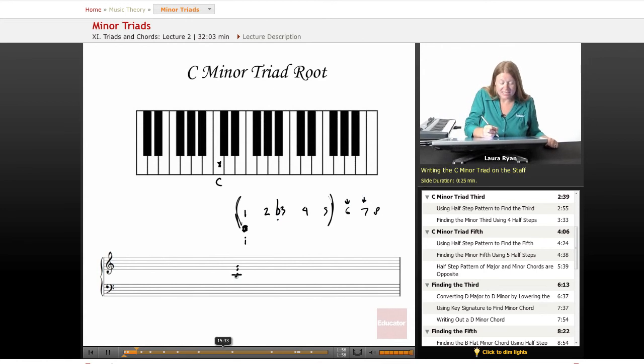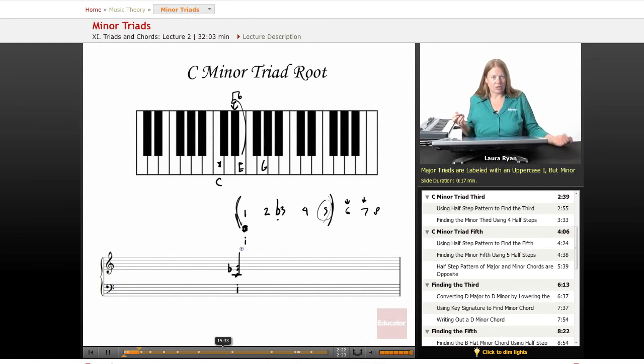So in the key of C, normally there's no flats, there's no sharps. When we go to C minor, we take the third, which is an E, and we lower it 1/2 step to an E flat. So our third scale degree in minor will be an E flat. The fifth scale degree, G, does not change. That stays the same, so G is regular. When we're labeling our chords, the minor triad, as you remember, is labeled a Roman numeral 1. Minor is lowercase to indicate that this is not in fact a major chord, this is a minor chord. We use lowercase Roman numerals.